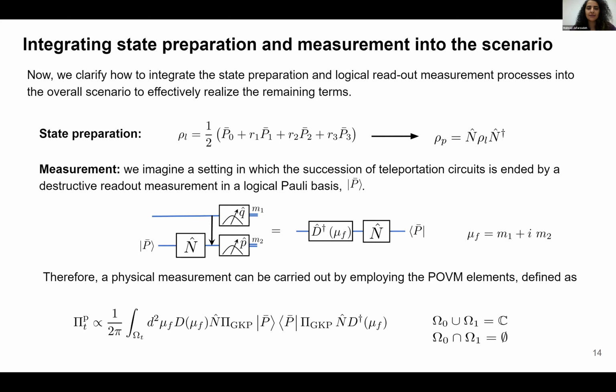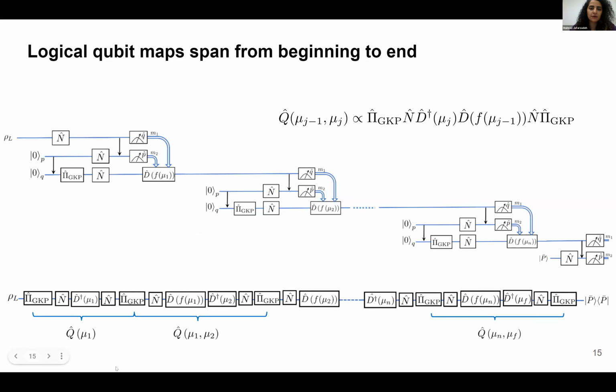Now we want to add these two to our overall evolution so that it allows us to embed the first and final qubit map as well. Now you see that on the far left, we have a logical input, and on the very right side, we have a logical output, and whatever is in between are just qubit to qubit maps. So that is great. Now we defined qubit to qubit maps, and it looks like it should work, but there are still challenges with these qubit maps. Remember that I said this leakage depends on the state. So that's going to cause a problem, and we'll see that these qubit maps don't satisfy all the properties of a legitimate qubit channel.